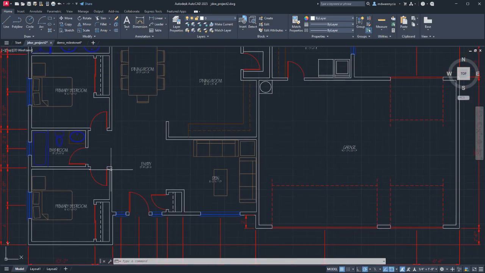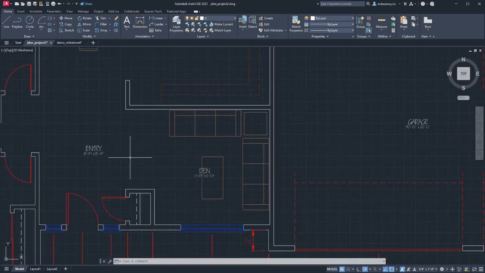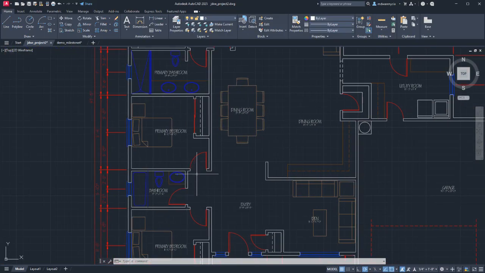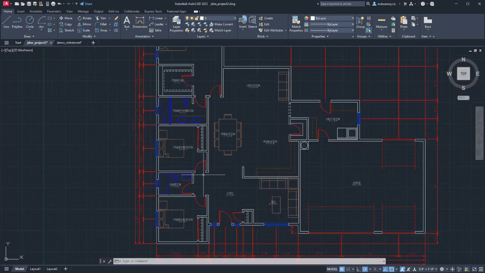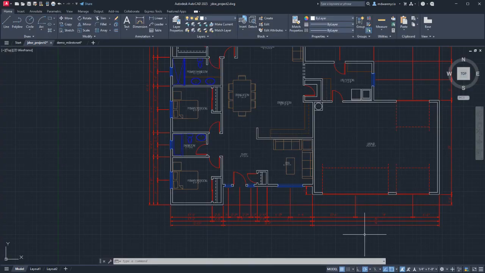In the same way that, for example, when I did the entry, I didn't count this space because I consider this just a hallway. When I do the elevation, I will look into here and I will look up at, oh, I probably should, no I won't. And when I did the den though, I considered this area the den, and then this area is just, again, kind of a transition space. So this is the space, and then this is a pass-through for that space. So I'm not documenting that. That's kind of a decision that I'm making in this particular case, and it's up to you how you want to handle that, and kind of how your floor plan looks. All right, anyway, so we talked about dimensions.